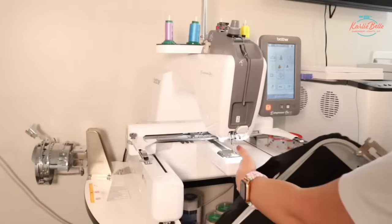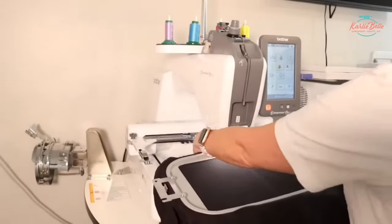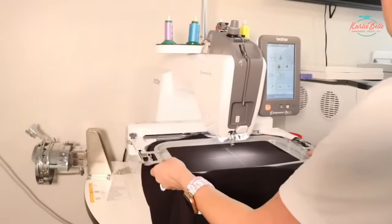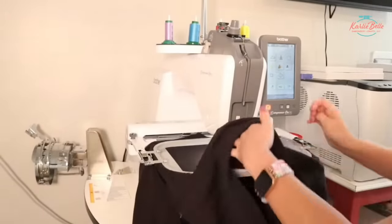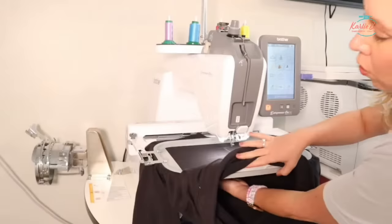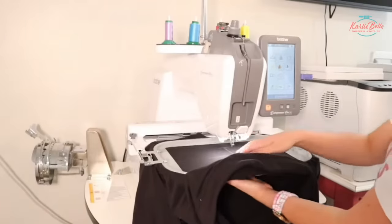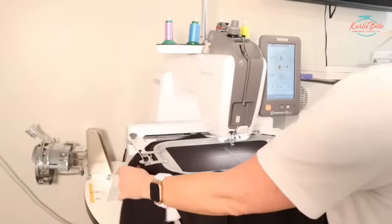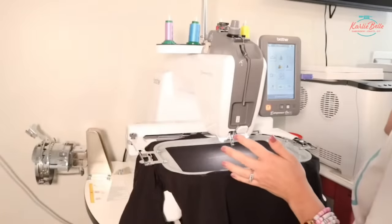I can load it through here, through the neck hole. And so the beautiful thing about a free arm machine is now the bobbin case is down here. All the rest of the shirt is hanging below it and nothing is going to get stitched to itself on accident. That is the beautiful thing about a free arm machine.